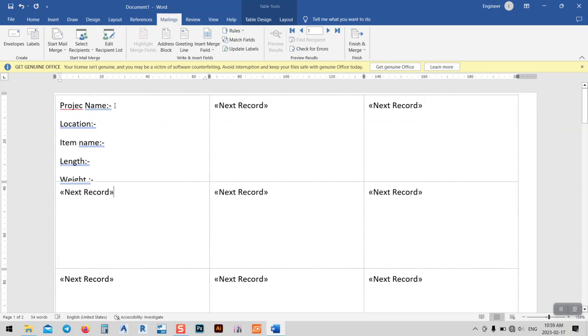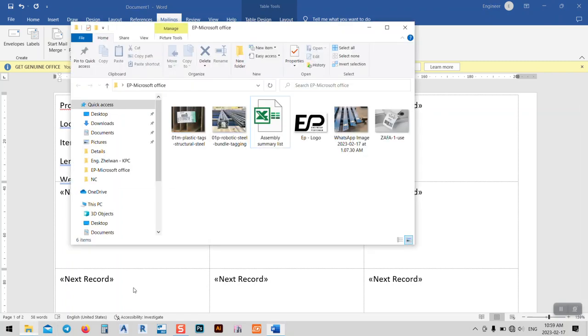But first let's bring the data, the project. Let's say warehouses, the project name, whatever you want to put, warehouse, or location. I'll say Iraq, Erbil. For the item name, it should bring from this list.